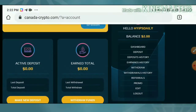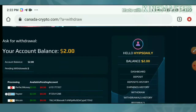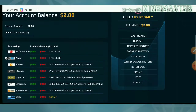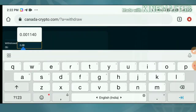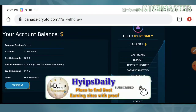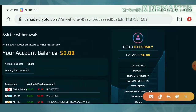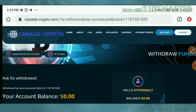You can see my account balance is two dollars. I'm going to try to make a withdrawal. I hit the Withdraw Funds button and it redirects me to the withdrawal page. I choose my account balance of two dollars, enter the value of two dollars, hit request, and it asks me for a confirmation. I hit confirm and I received a batch ID. This batch ID confirms that the site is paying me.